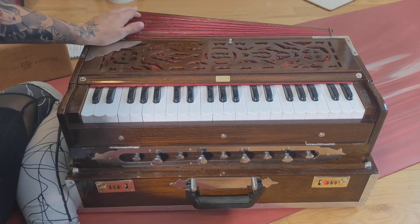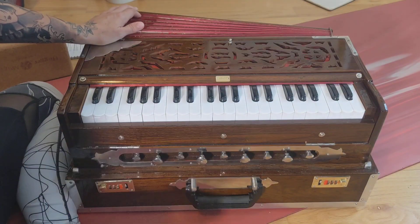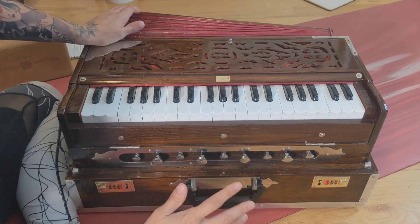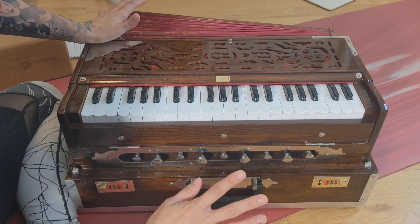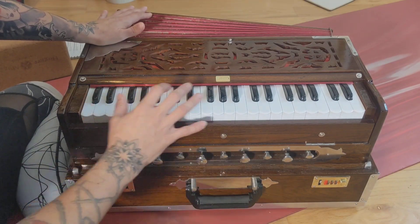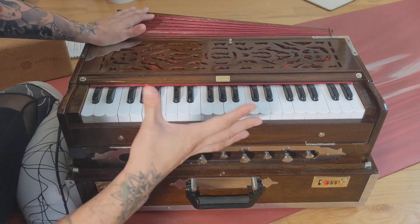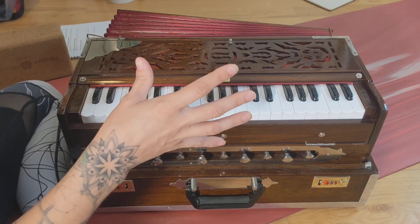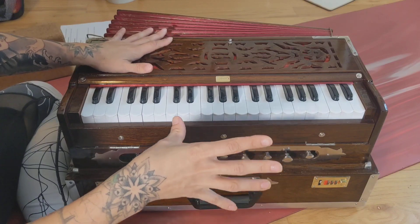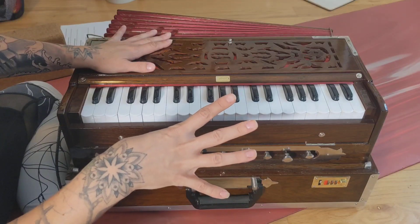If you get a weird sound — I had to play a different note to show a weird sound — but if you're playing the exact octave and you're getting an odd sound, that's a sign that that key is out of tune. So you're going to work your way all the way up and all the way up on the black keys as well. If I was buying my first harmonium and one note was out of tune and it's a note I barely ever use in the higher registers, I probably wouldn't mind too much if the price is right and it's a practice harmonium. But if a lot of things are out of tune, you might reconsider. It also depends how easy it is to find someone who can tune it in your area — if it's going to be very hard, I would steer clear if it's already showing signs of being out of tune.